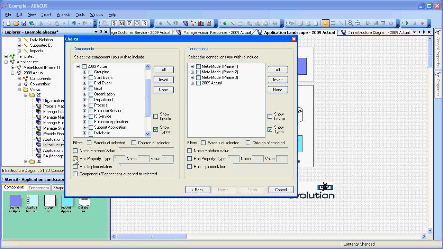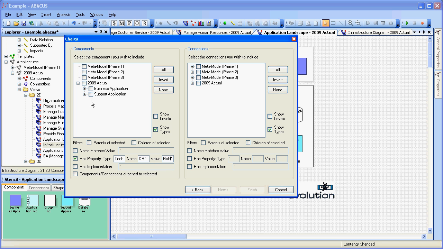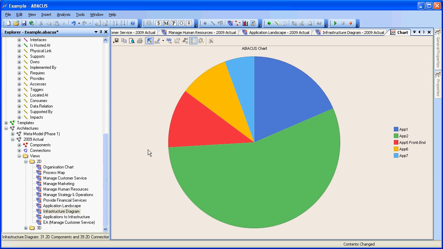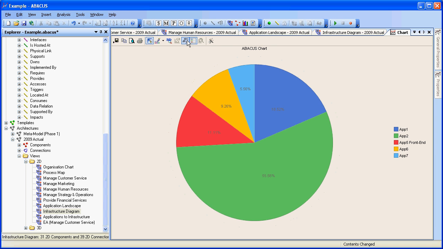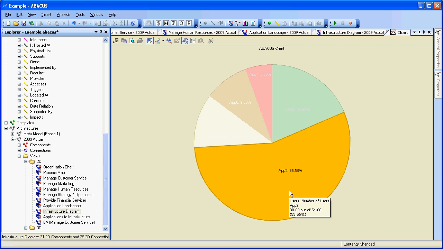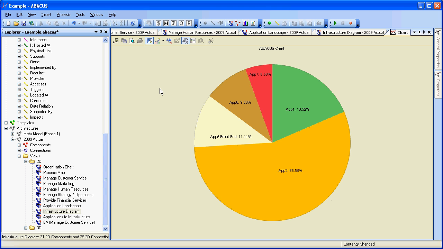So we can use this dialog here to filter our repository. So if we come in here and filter it down to say, give me all the objects that have a technical property, where the property is disaster recovery and the value is gold. Now you can see that this has been filtering down here and we're left with just 5 applications. Okay, so we select those. Now we can go into here and choose the property we'd like to chart. So let's choose the number of users, and there we have it. We have a pie chart of basically the number of users of the gold applications in our repository. So we can go and configure this to be a little bit more understandable, and you can see there that, for example, application 2 has the majority of the users, 30 out of 54.